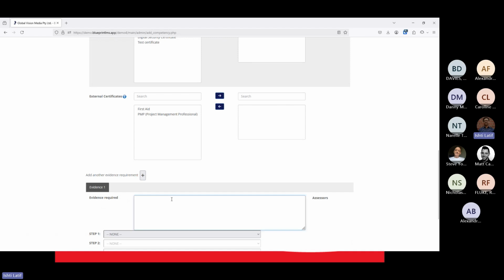So let's say I want to see a certificate in privacy and confidentiality course done in an RTO.